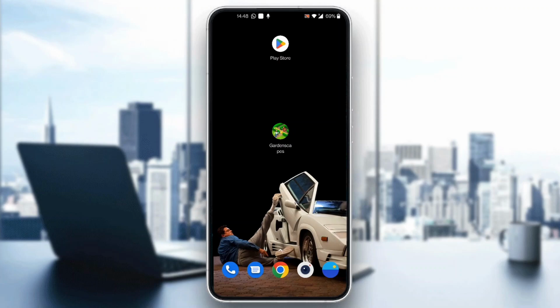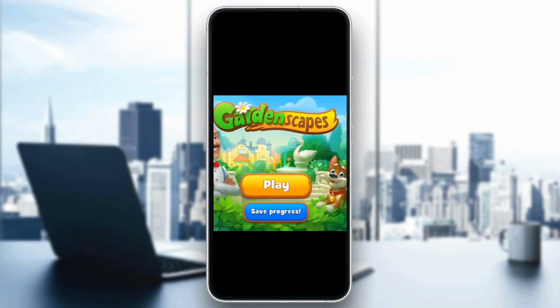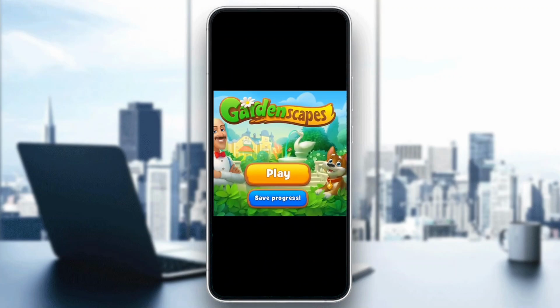So guys, the first thing you want to do is open up the official Gardenscapes application on your mobile phone if you haven't already. And after opening up Gardenscapes, you'll be greeted by this main page right here where you can log into your account. So guys, go ahead and log into your account.